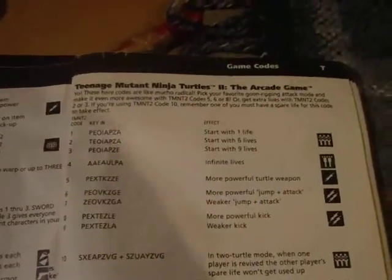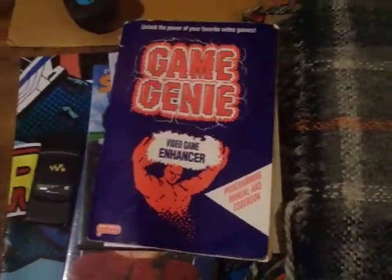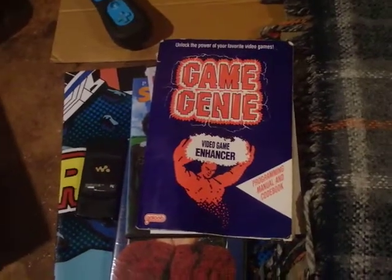Or no, wait, that's 180. So it should be on page 178, but check this out. It goes from this page to this page, which is 176, so it's missing a page in there. And of course, there you got Teenage Mutant Ninja Turtles 2 on this page. The page missing has the original Teenage Mutant Ninja Turtles game on it. I recently got that off eBay.